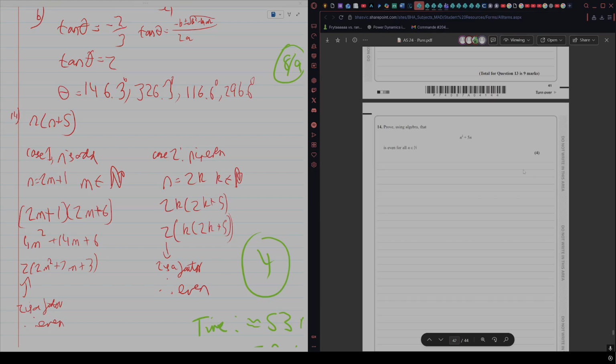So case 1, n is odd. This is in the mark scheme, by the way, the proof by exhaustion, so it does work. Substitute 2n plus 1, you get this stuff here, and that gives you this, and you factorize 2 out, therefore it's even. Then case 2, n is even, substitute 2k, then that already gives you the 2, because there's 2k on the outside, you don't even need to expand this. In both cases, the multiples are 2, therefore 2 is a factor. Therefore, it's even.